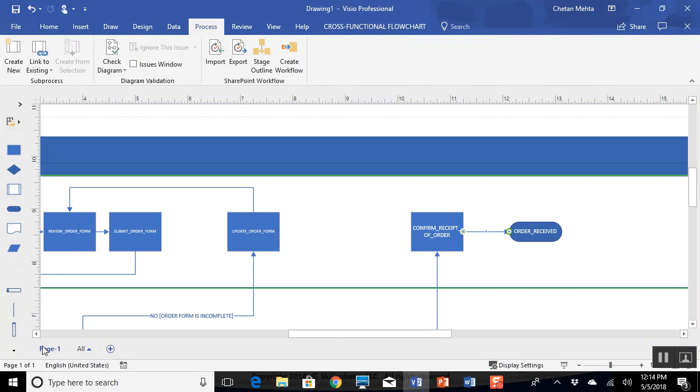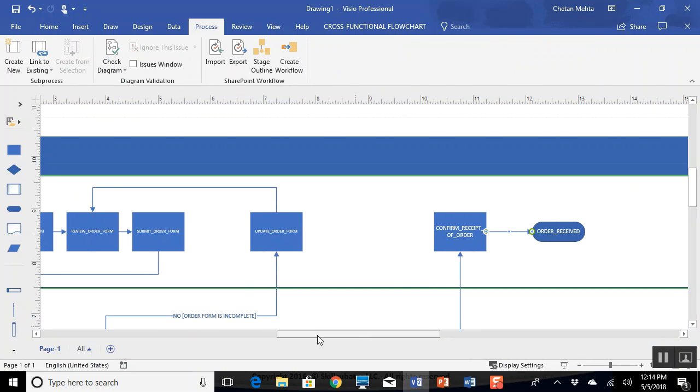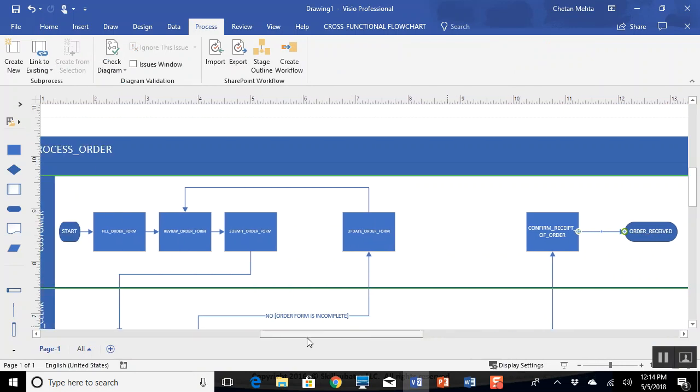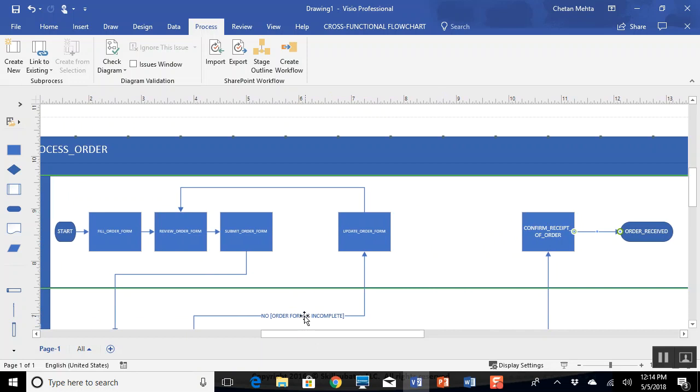A lot of people don't know about this, but one thing, it's not going to check the logic of your flow. You may have a very bad logic, it's not going to check that. It's going to check the syntax. It's a syntax driven validation. So make sure you think about the logic when you are creating your process flow.